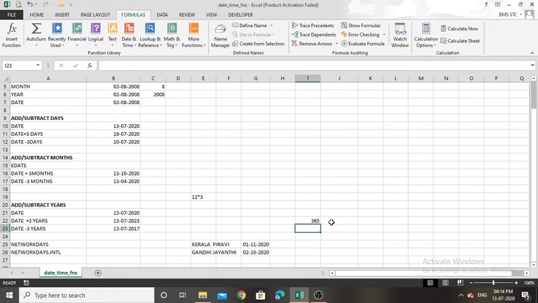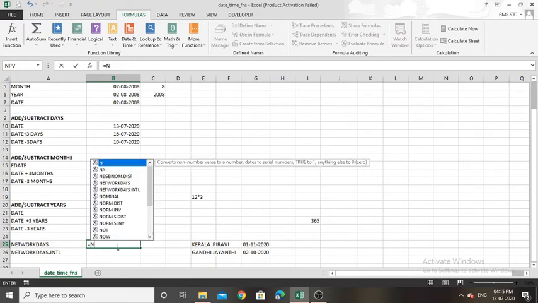And in between that, what we are going to apply is, if we want to calculate the total number of working days from a particular date to a particular date, those dates might be a Saturday or a Sunday, or these dates, 01/11/2020 and 02/10/2020, might be a Sunday or a Saturday, that we don't know, right? So we just want to calculate how many working days we have to work.